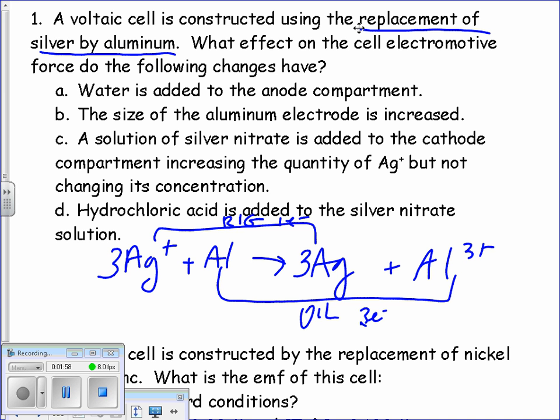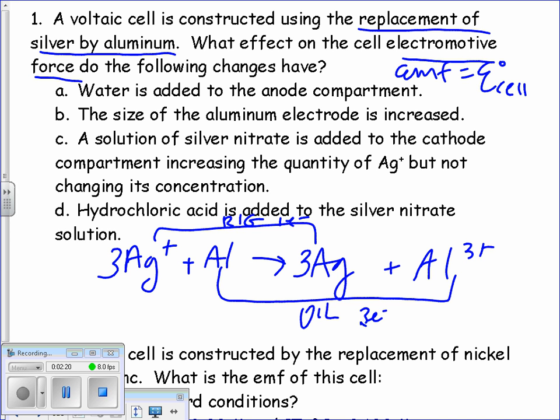Okay. So what effect does each of these changes have on the electromotive force? What am I asking? What is this? The voltage, right? EMF, electromotive force, is E cell. So you can now tell me quantitatively and qualitatively how E cell is affected by using Le Chatelier's principle. We saw in the video yesterday. Sorry, it was long, but you had to watch it.